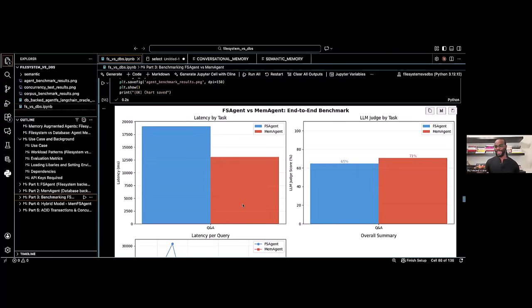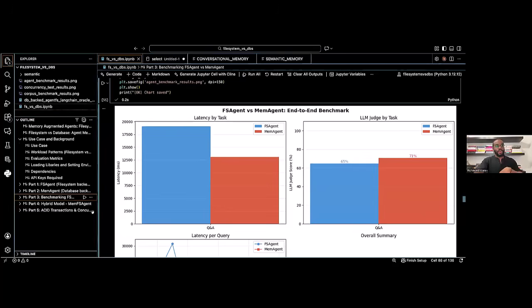I wasn't born in the 60s and 70s, but I'm aware of a mental model of thinking about information within an operating system, the Unix philosophy that everything is a file, or everything is a file descriptor. But we've come a long way since then, and we have database technology. For production use cases, you probably want to use a database and not a file system for your memory.